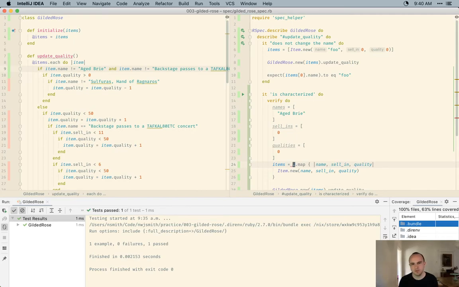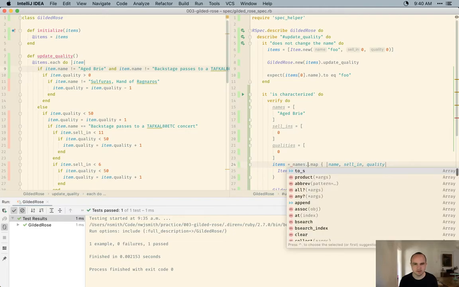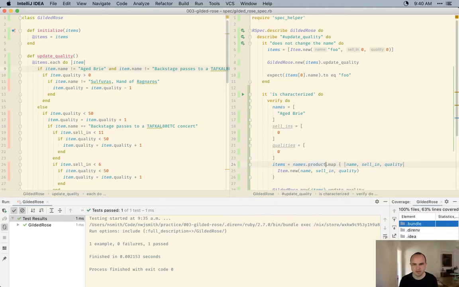Okay, so now we have the three collections of interesting inputs, and we need to combine those so that they give us all possible inputs into this update quality method. And the way we can do that is by using a method in Ruby on the array object called product.